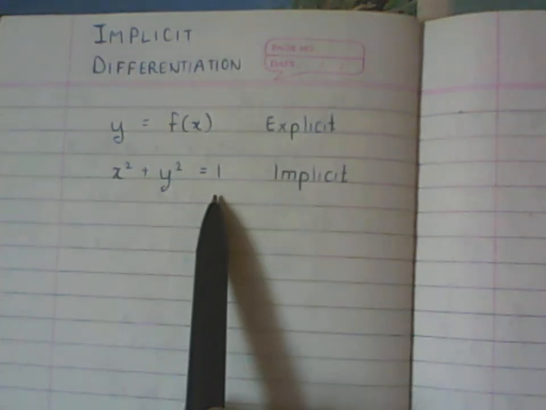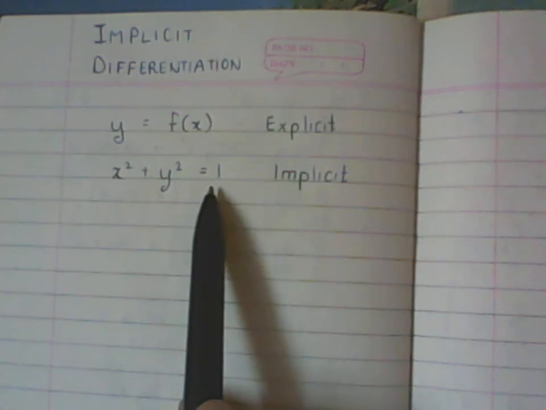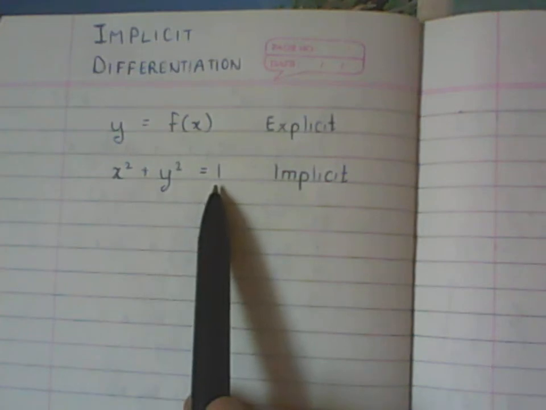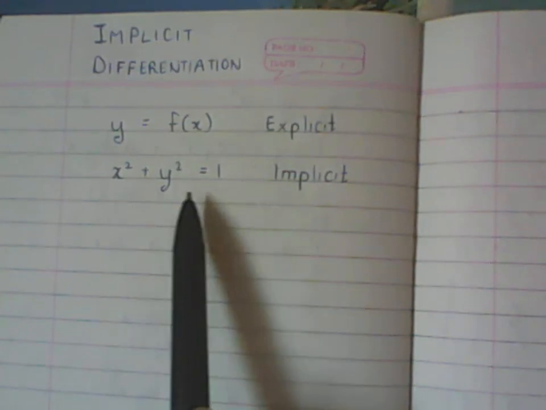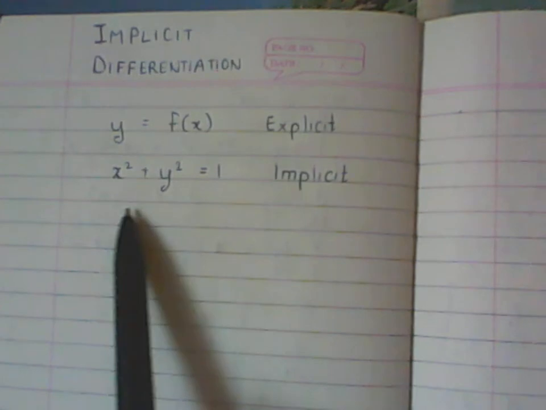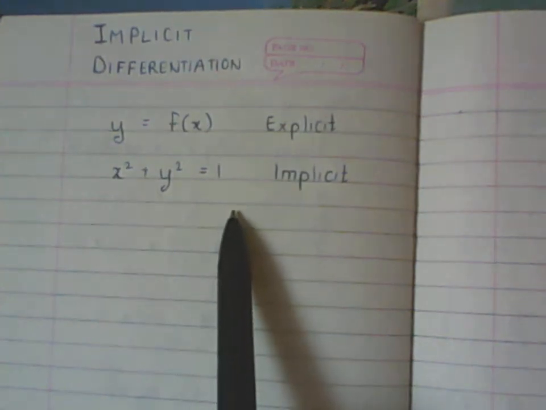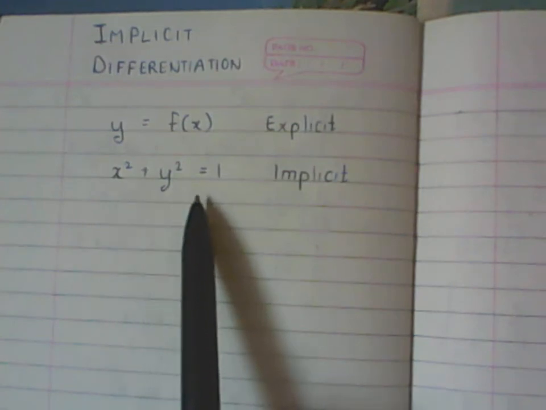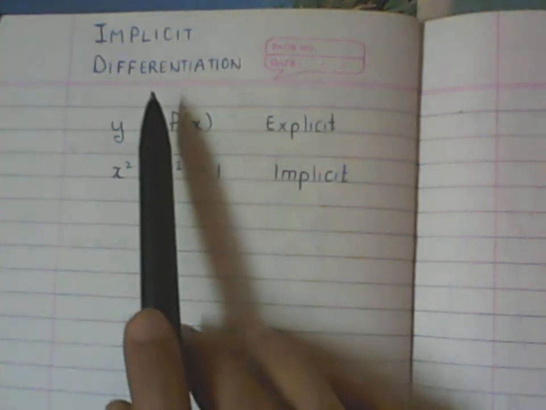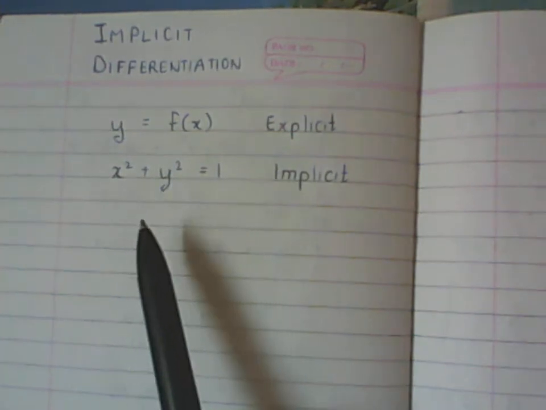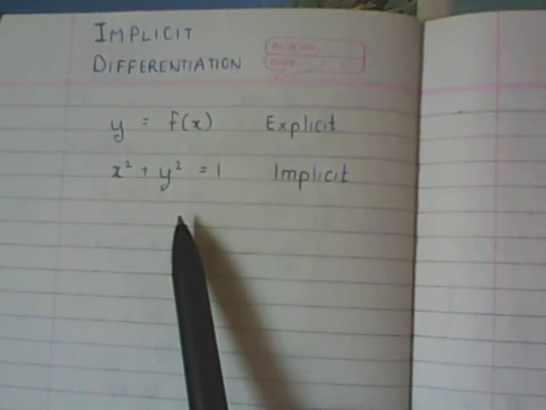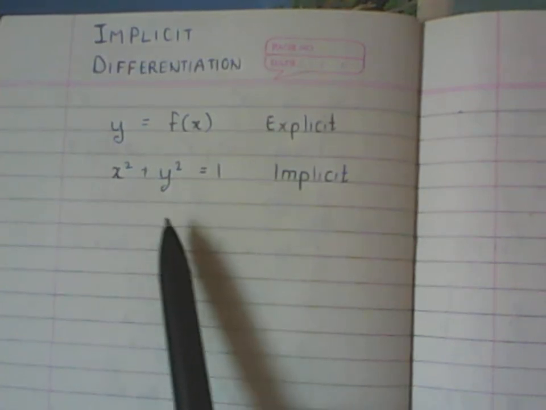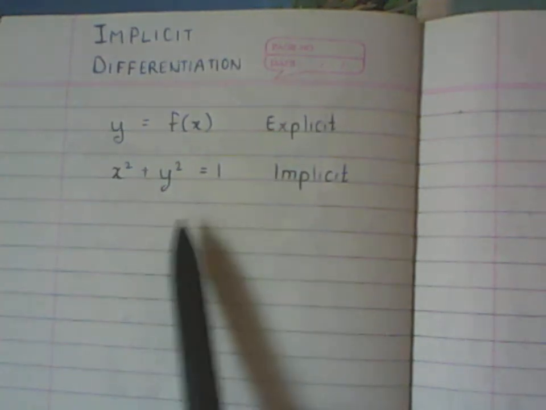If you feel inclined towards geometry, you can see that this represents a circle on the 2D plane. But even if you don't worry about that, this cannot be written as y equals some f of x. But still you can talk about the derivative of y with respect to x, and that's what implicit differentiation is all about. So to find dy by dx, you go ahead and straight away find the derivative on both sides with respect to x.